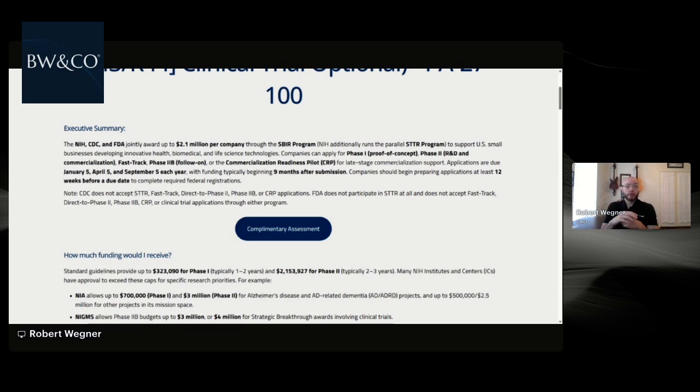Then it's worth a look to see if a fast track would be a good opportunity for them to be competitive, because they have the team expertise. They know what the future holds, so to speak, on what requirements are going to be there. And they can take all that into consideration and convince the SBIR reviewers that they're the right team for the project. So all this is talking about what phase to apply for.